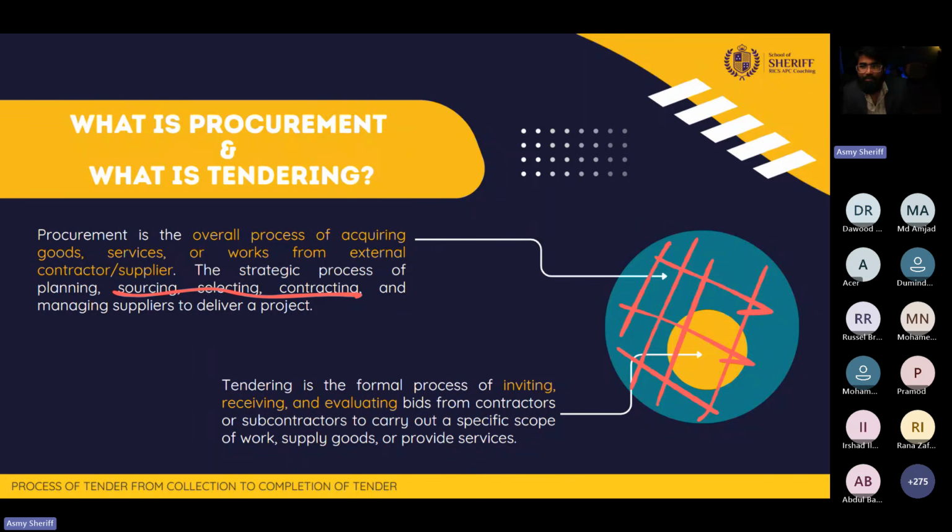However, inside that procurement, we have another element. You thought about procurement and many elements. In that, while you are thinking about the entire work I need to do, one specific small work that you need to do, what do we call that? We call that tendering or tender. In it, what are you going to do? Yes, you are going to invite contractors, give the document to them and ask them to price it, 4, 5, 10, 20 contractors. They are going to price that and give the document back to you. And using that, you're going to evaluate and come to a conclusion on who is the best person for this project. Only that activity. Think about that, guys.